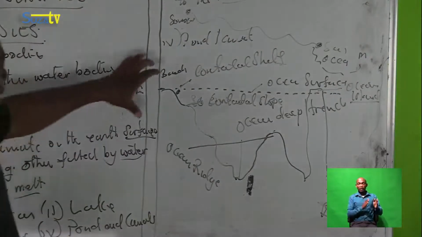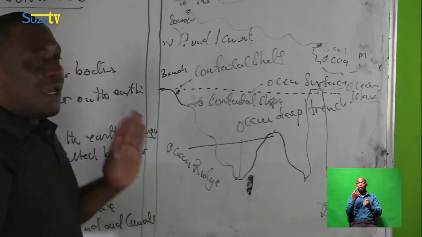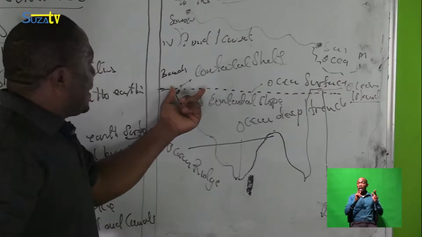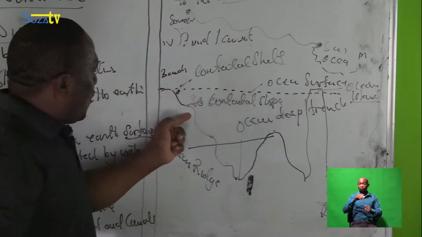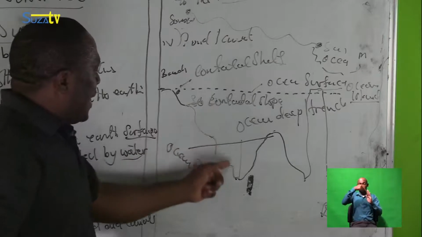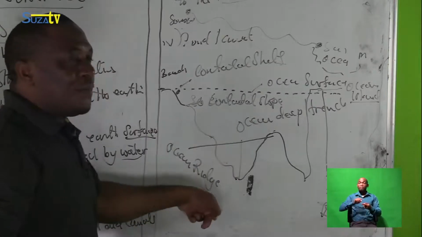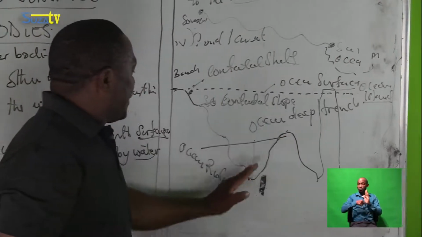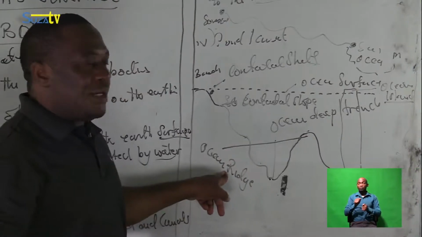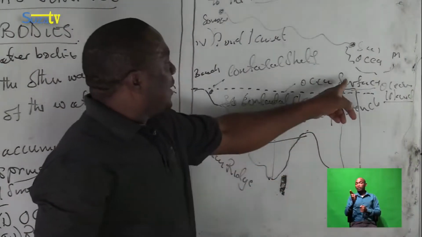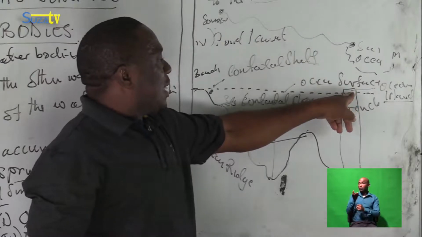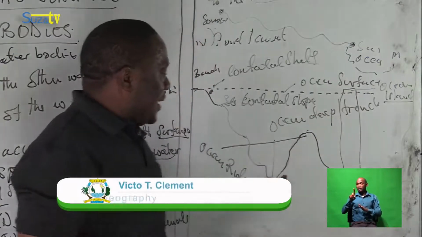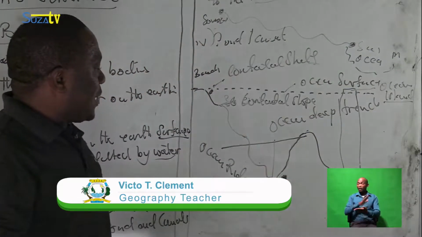So we can say, if we see the ocean, what does it have inside? The ocean can have a continental shelf near the beach. We have the continental slope, where it moves down maybe 100 meters, and we have oceanic deep, that is the deepness of the ocean. We have oceanic deeps or trenches. And then we have the rising part we call an oceanic ridge or oceanic mountain. And also we have the part which is rising above the ocean surface, the oceanic islands. And also we have a flatland, the oceanic plain.